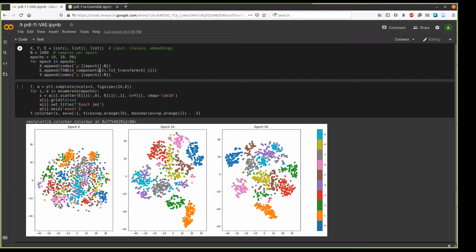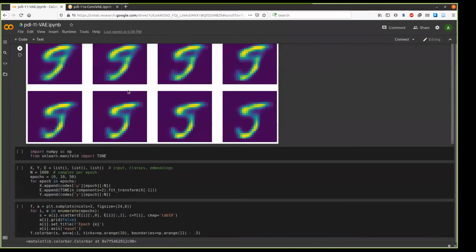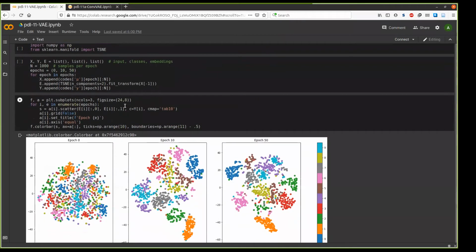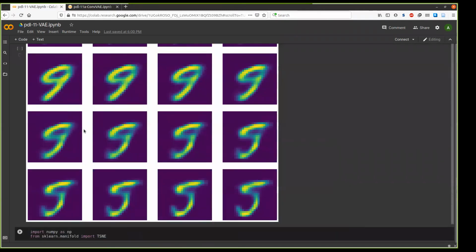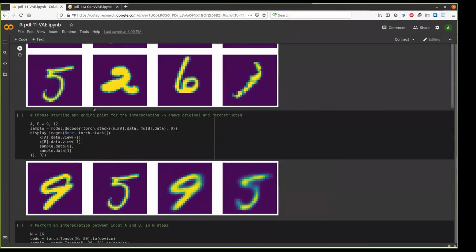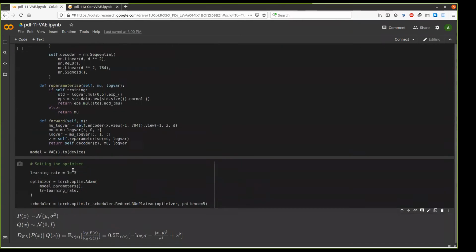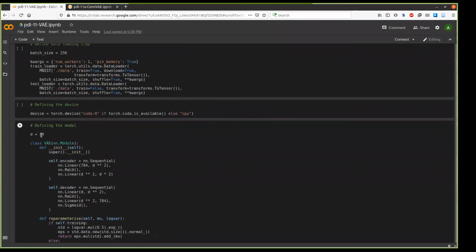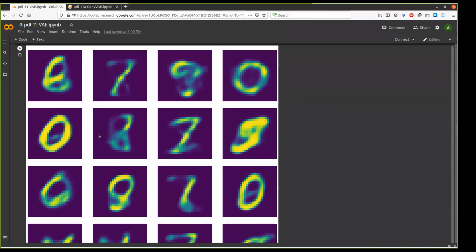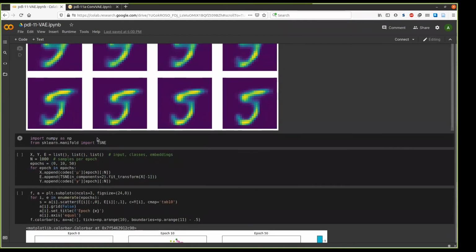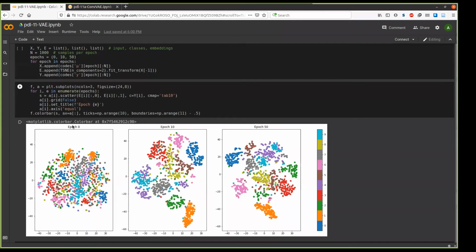Here we compress our 20-dimensional hidden space, let me check, yes, we had a 20-dimensional Z, and we just compress it into 2 dimensions.